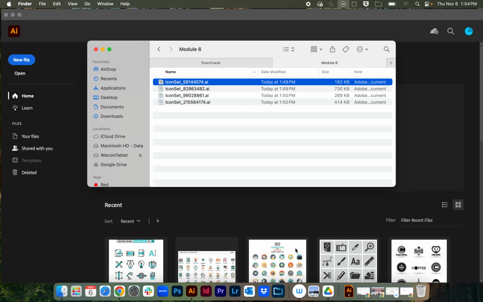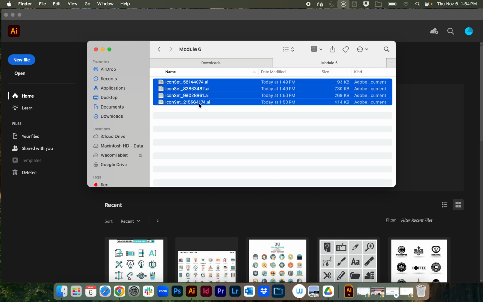So for this assignment, I thought we would create a series of 6 icons. They can be about whatever you want, but we're going to make 6. When you are designing these, make sure that they are all consistent in size, and that your stroke weights, the line weights, are all consistent, so they look like a set and belong together. I pulled 4 samples that we'll walk through today. I'm going to put these on Canvas and you can download them and check them out.